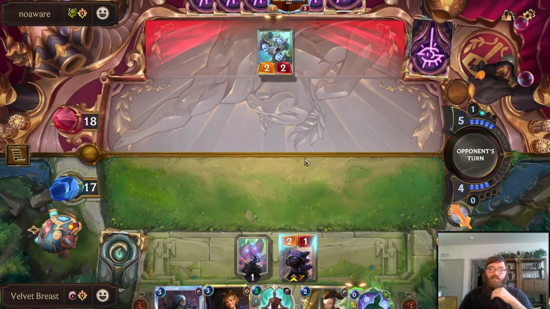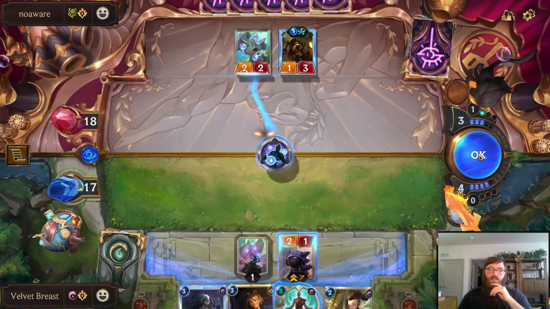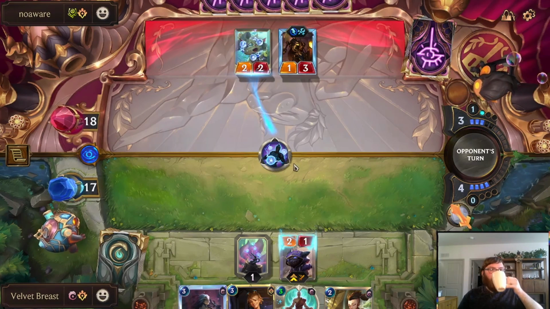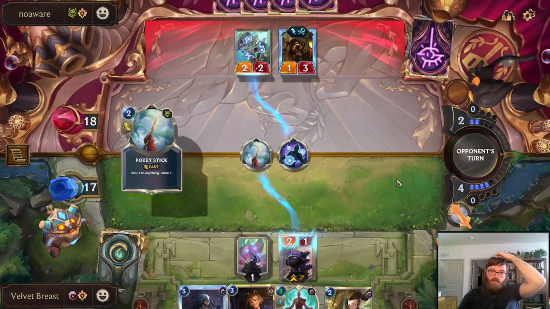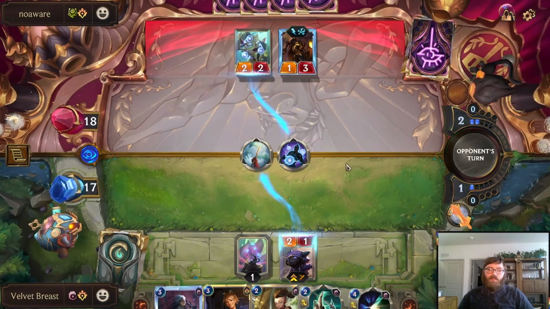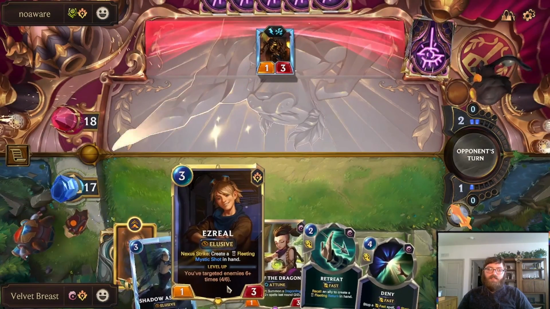Now we just need Kinku Wayfinder. No mana. Darn. Sorry. Ezreal is still 4 out of 6.